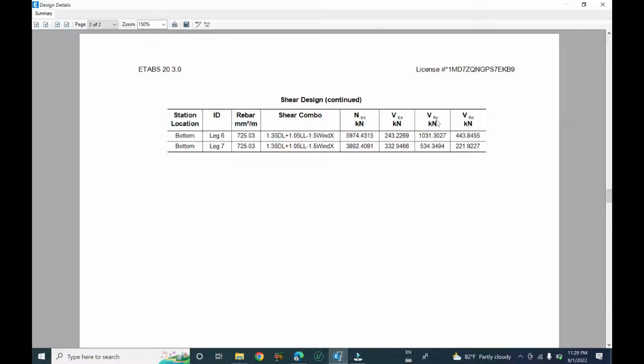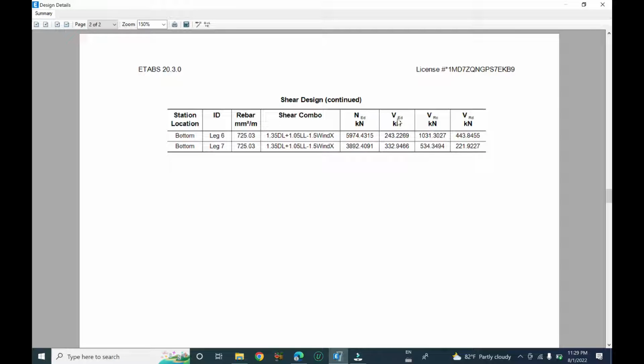This is the VRd,c, the design resistance of concrete, and this one is the applied VEd. VEd is 243, less than the resistance of concrete. It is okay in this case. And VRd, the design resistance, is 443.